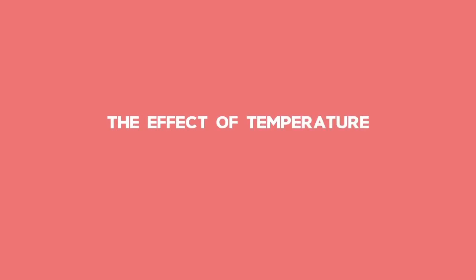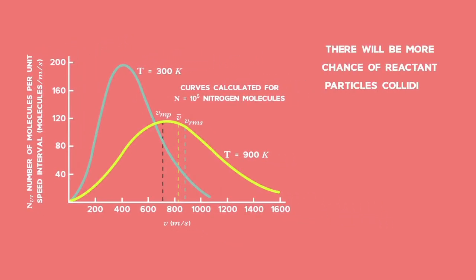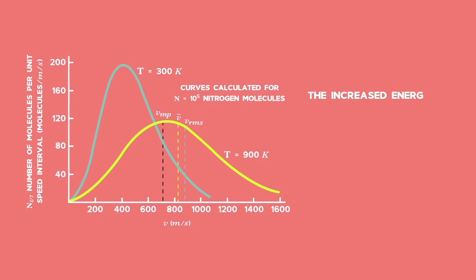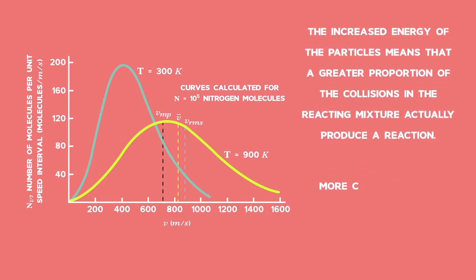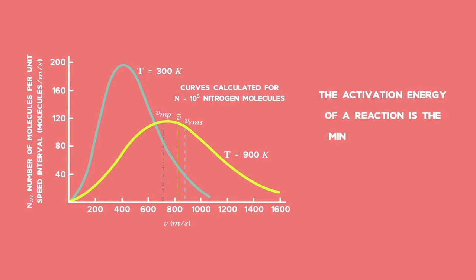Temperature has a big effect on the rate of reactions. As the temperature is raised, the particles gain energy and move around more quickly. This means that there will be more chance of reactant particles colliding. There will be more collisions between particles in any given time and more frequent collisions result in an increased rate of reaction. The increased energy of the particles means that a greater proportion of collisions in the reacting mixture actually produce a reaction. More collisions happen with enough energy to exceed the activation energy of the reaction. Remember that the activation energy of a reaction is the minimum amount of energy needed before a reaction can take place.